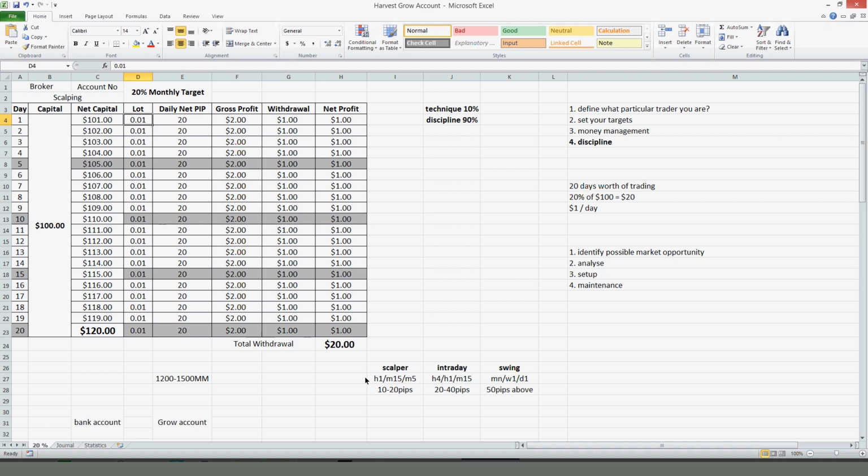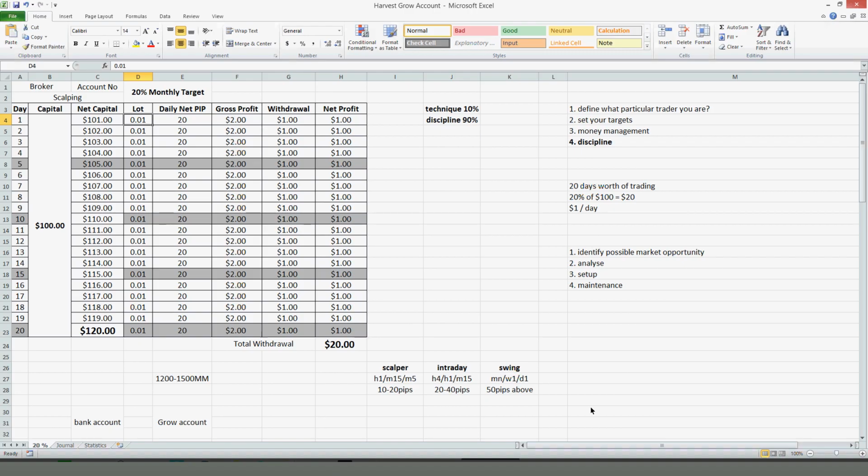Because for me as a trader, I do have two types of trading. One is as what I'm showing to you right now, and the other one is high risk, high reward. So high risk, high reward, I'm not going to teach you right now, because what I'm trying to teach everybody now is to come up with your own plan as what I'm showing right now, and be consistent on it first, because the main game over here is about consistency.